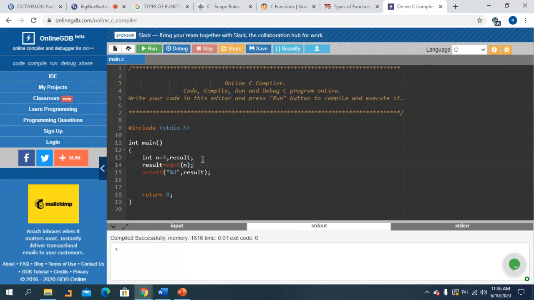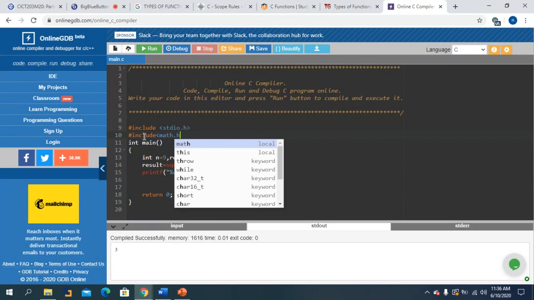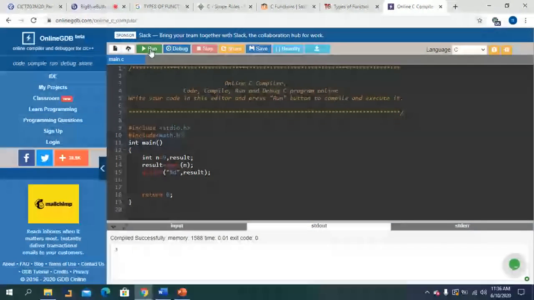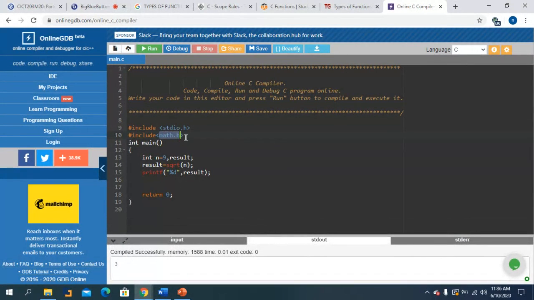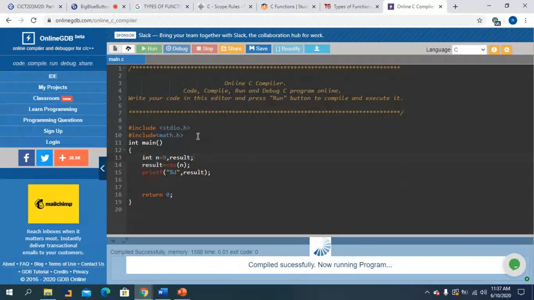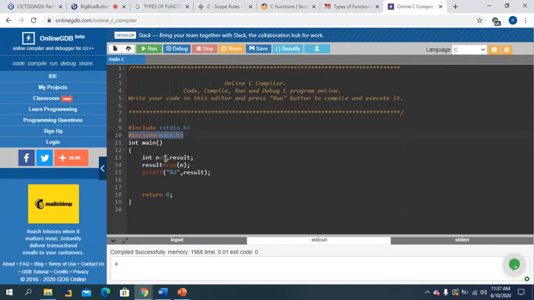So I think this can be interpreted, but it is always prudent to use hash include math.h. It still gives you 3, because math.h functions are inbuilt in the C compiler, which is maybe why it still executes even if I have not included it. But in most cases we still need to include math.h so that it will be able to get the actual value. For example, the cosine of 9 is 0, so you get the values we are supposed to get using this code.